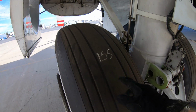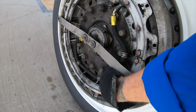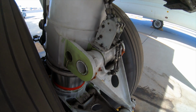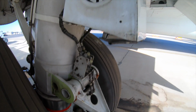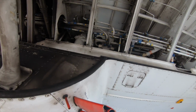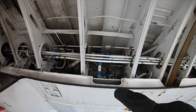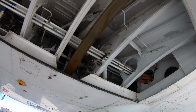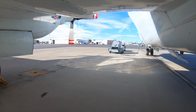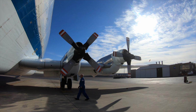I get to the back side of the landing gear and I check that the tire pressures have been noted. I look for the integrity of the anti-skid brake lines, the downlock linkage, and overall condition and security of everything on the outside, and make sure the grease fittings have clean, fresh grease in them. Then it's back into the flap wells, again looking for more hydraulic or fuel leaks. And don't forget to check the single point refueling cap. Once I'm done with the flap, underwing, and landing gear area, then I move on to the props and pull them through and check the blades for damage and security.